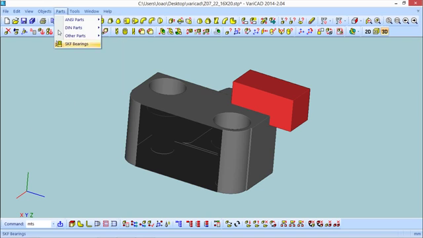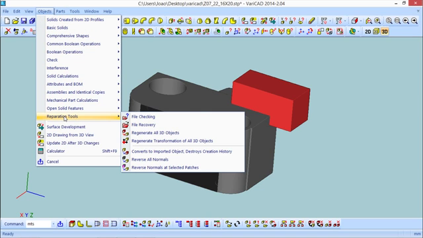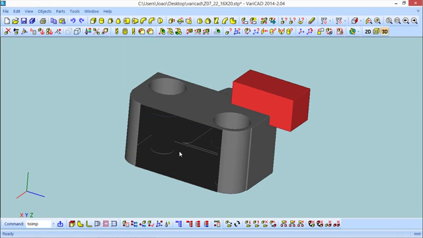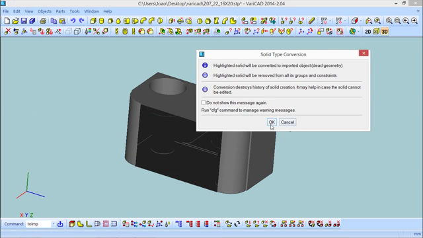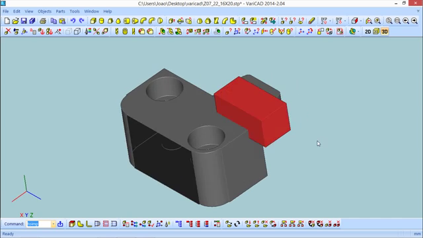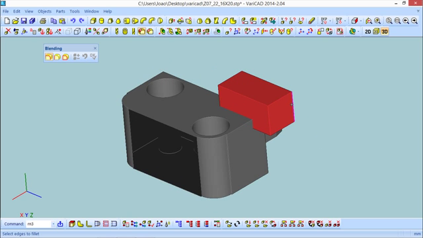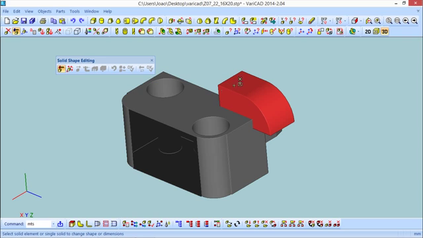If we do this command, converts to imported object and destroy history, then you have the same solid. You can still work with the Boolean operations and so on, no problem. But if you try to edit the solid, it is not possible because it destroyed all of that information.